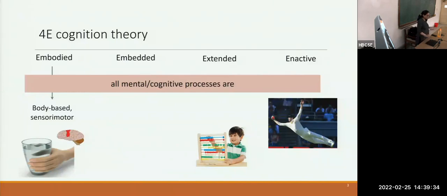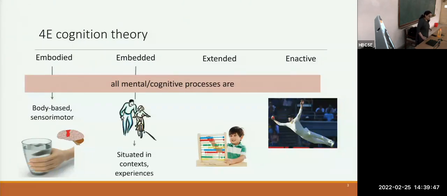concepts and so on. So for instance, when we hold something, or when we do something, or when we keep our hands in a particular way, then that representation becomes a part of the representation of the concept. The second thing is that cognition is embedded in the context and the experiences that we have. The third is that it's extended to the outer world, which means that the tools that we use, the environment that we interact with, all of this becomes coupled with us, and our thinking extends to those objects as well.